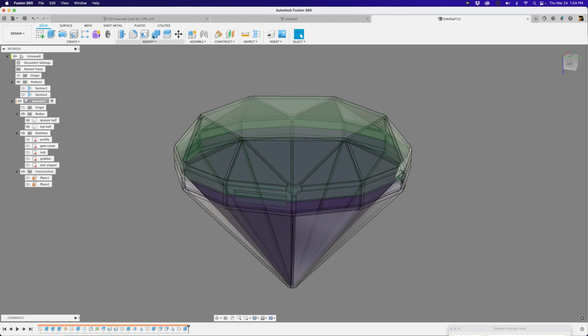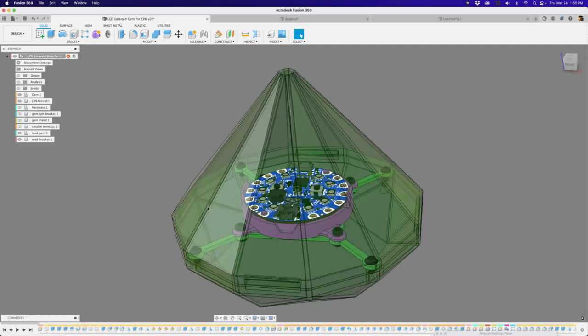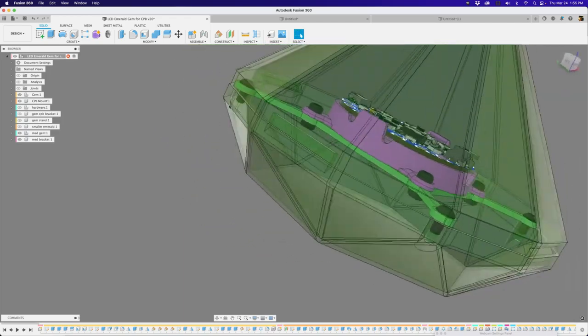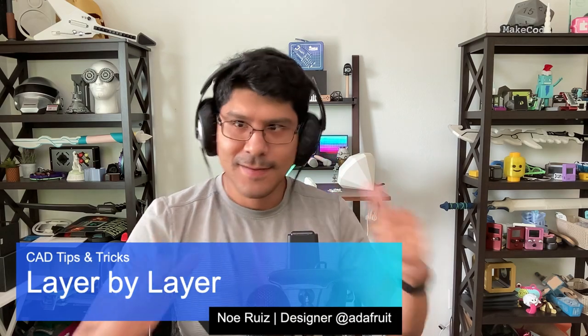Those are my 1.2mm thick end stops and grabbers, and they're strong — I've abused it quite a bit and they haven't broken yet. To release it, squeeze these edges here. Just line up the nubs with the grabbers and snap. If you want to check out how I did the standoffs and bracket, you can download the Fusion 360 file and take a look at the timeline. That's kind of all I really wanted to cover. I hope you guys learned something — if you did, let me know, and drop other tips in the comments too. Are you excited for a certain hedgehog movie? I am. Thank you so much for watching. Good luck with all your maker endeavors. Until next time, remember to make a great day. Bye folks.